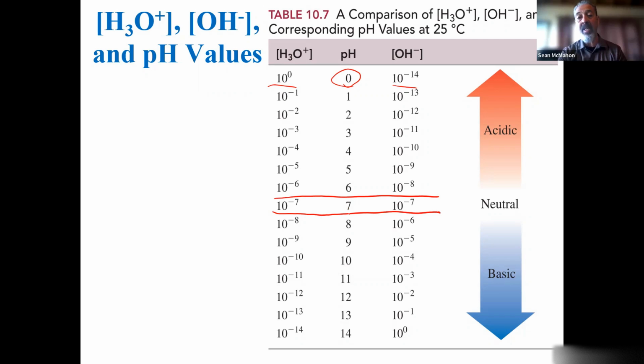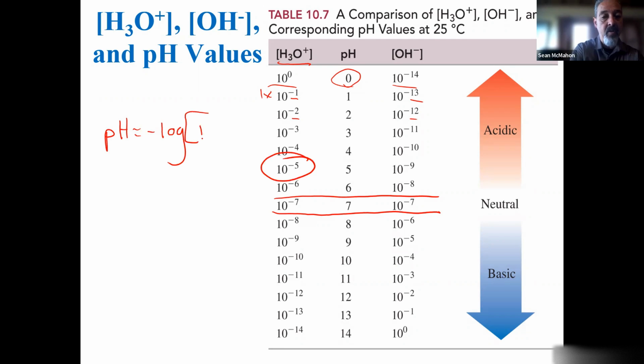Where am I getting these numbers? I'm using kW. So we see if hydronium concentration is 10 to the minus 1, this is minus 13. 10 to the minus 2, minus 12. All of these, what they're omitting is the 1 times 10 to the minus, okay? But I can clearly calculate any of these by just using pH is equal to the negative log of the hydronium concentration. So if I was to pick 1 times 10 to the minus 5, when I take the log of that on your calculator, you'll still have the negative in front, but log base 10 of 1 times 10 to the minus 5 is going to give you a negative 5. And then the negative becomes a positive 5, and that's how I get that number.